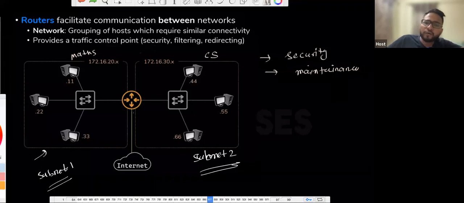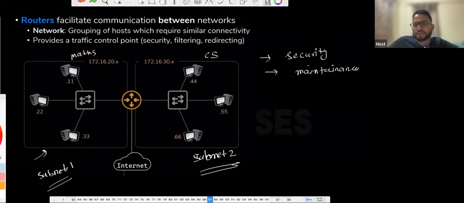Here you can also filter whatever is coming, based on some rules. If the source MAC address or the source IP address is this, then you should not forward that to here. Maybe you can put a firewall, or if this host wants to access a restricted site, then this router will not forward the packet. Based on the destination IP address, you can stop the packet going to the internet. Let's suppose the internet is just the rest of a bunch of routers.